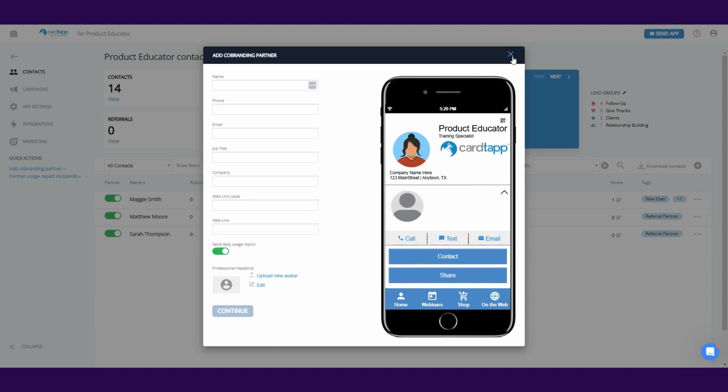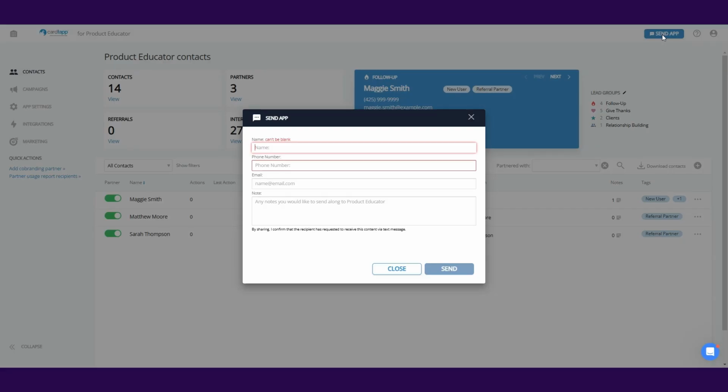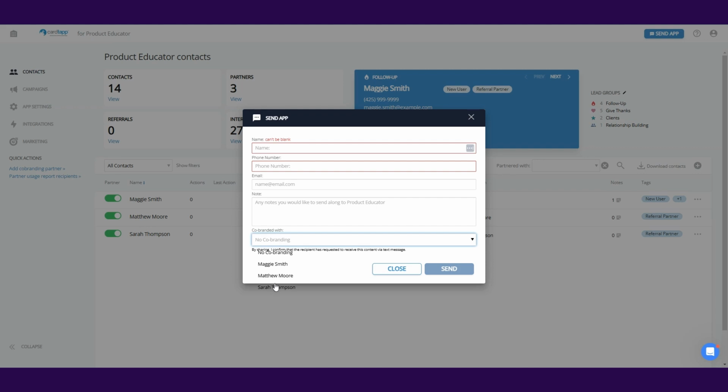So after you've gone through all of that and you've allowed them to be a partner, whenever you go through, this will prompt you whether you're sharing on your phone or here. So you're going to go through here. You're going to insert the information for whoever you're trying to share to. And then whenever it says co-branded with, you're going to select, so like Matthew.